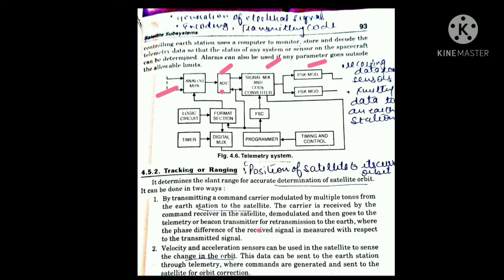Quantization is the process that converts a discrete-type signal into a digital signal, using an analog-to-digital converter (ADC). PSK or FSK modulation are used in the telemetry system for satellite communication. A programmer converts data from one form to another, and a timing and control unit determines the time period for which type of data is sent from source to destination. The basic telemetry operations include: generation of electrical signals, encoding signals using an analog-to-digital code converter, transmitting that code to other earth stations, and receiving data from sensors.